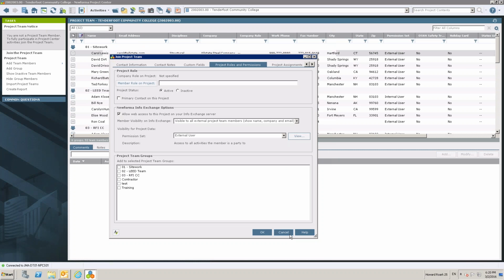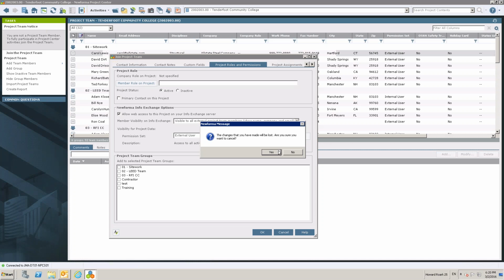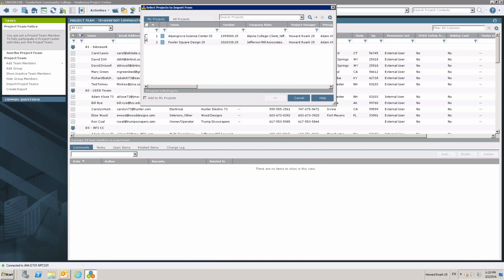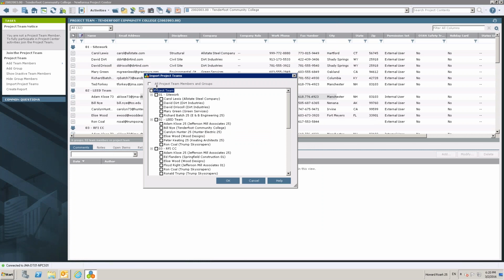So I also want to point out in here on your tasks panel that you also have the ability to import project teams. Selecting this is going to enable you to choose a project to import a project team from. So I can go ahead and select which project, and I can then go ahead and import either the entire project team or maybe just a smaller group or specific individuals. And that's a really handy feature that's going to assist you with setting up new projects and your project teams really efficiently. So that's another option that you do have available.